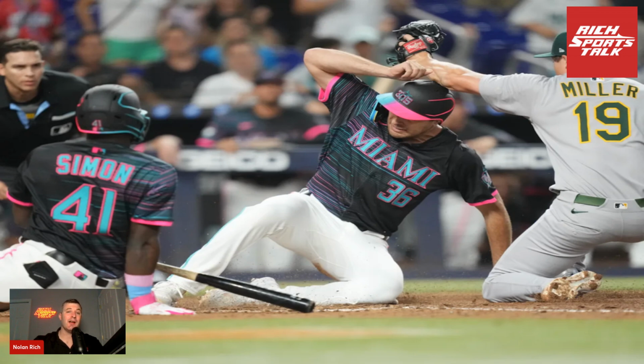And the other thing I don't like about this jersey is the 305 on the helmet and the hat. I think that is just an easy logo. It's not something inspired. They have so many interesting ways they could have played with the Marlin logo, with the M, with the Miami. Instead, they just put a 305 on there. There's so many things I wish they would have done. The Marlins have had such a rich history of uniforms and colors.